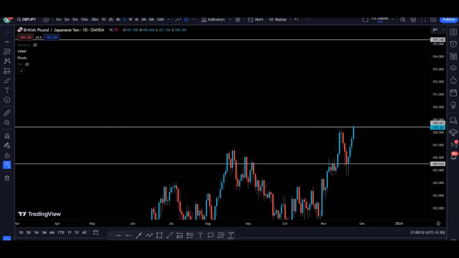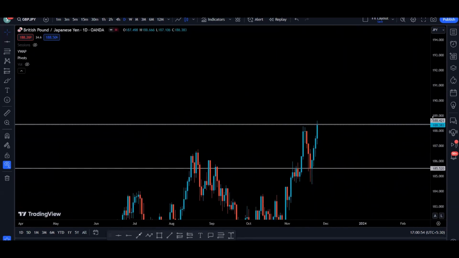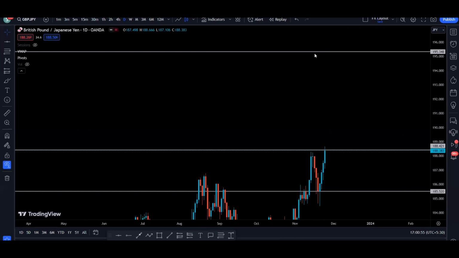Now, as we can see, the last daily candle closed right at this resistance. So if we get a closure, kind of a strong closure above this resistance, then there is going to be a higher probability for the price to continue going up. Also, because we created a high, higher low, higher high, we may also come down to create a higher low to continue going up, but we are bullish, and we are anticipating the price to continue going up.